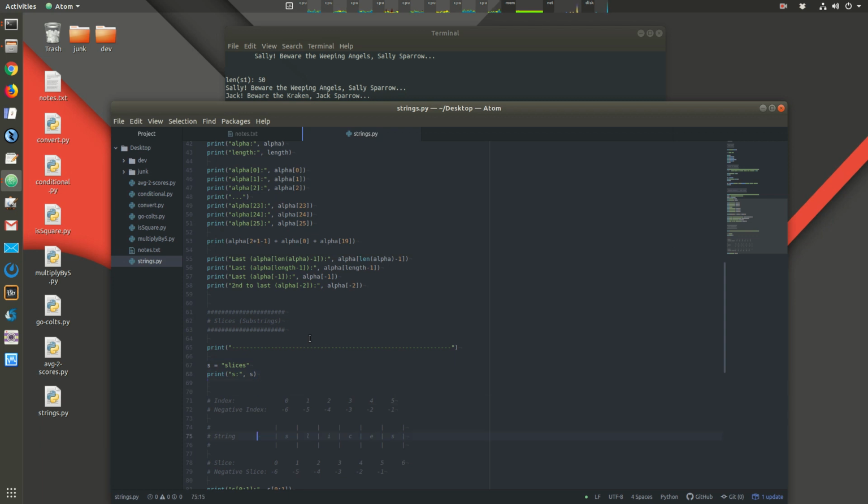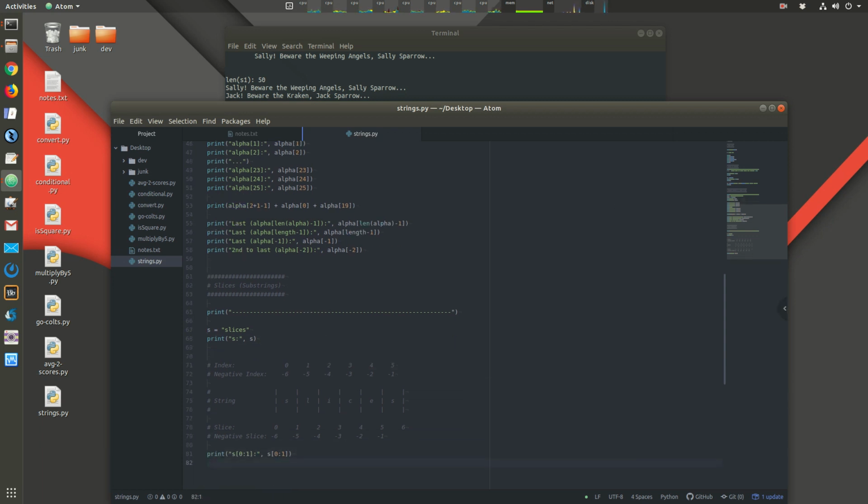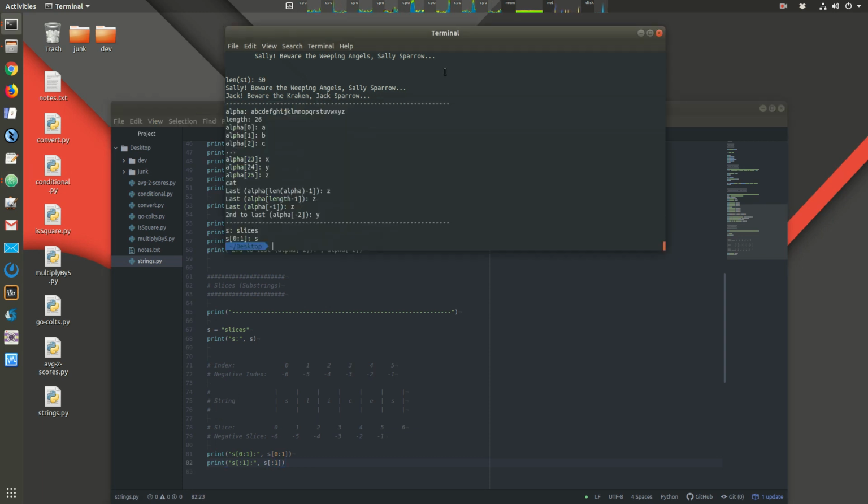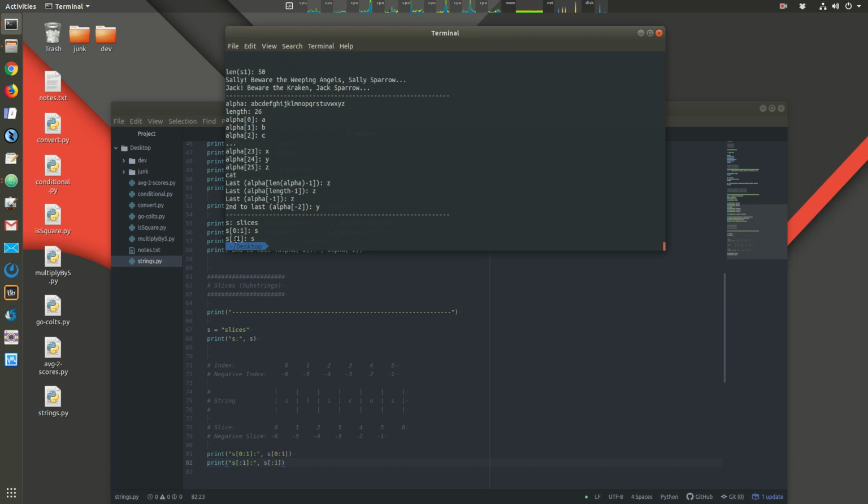All right. So I can take a more complicated slice. Well, first I can substitute 0. Instead of using 0, I can just leave that first expression blank, and that means go from the beginning of the string. So start with your string variable, so that's s. I want to start my slice from the beginning of the string, so I can use 0 or I can just leave it blank, and then I can say 1. And this should also be the character s. Okay, we left it blank. So if it's blank, it assumes it's 0.